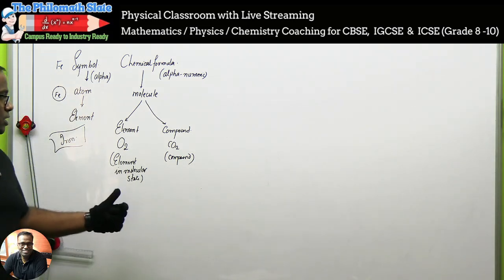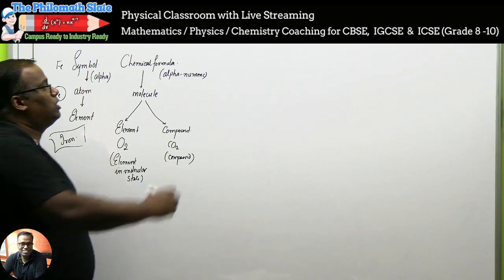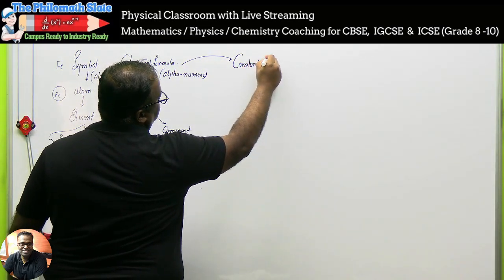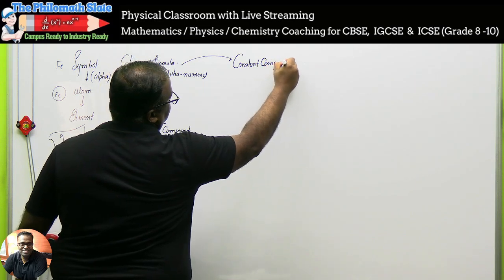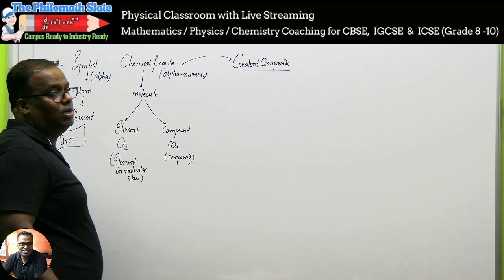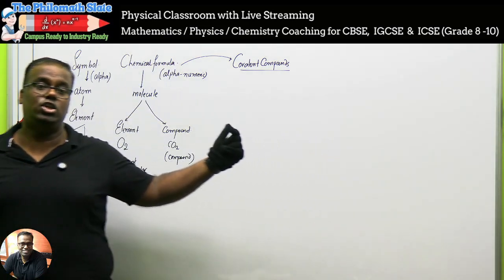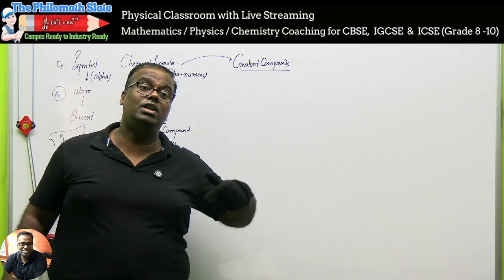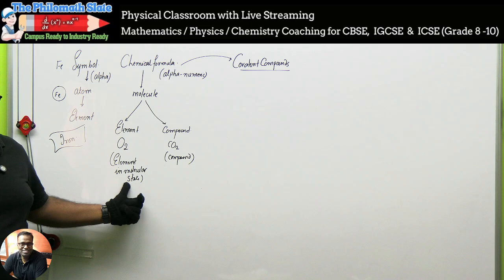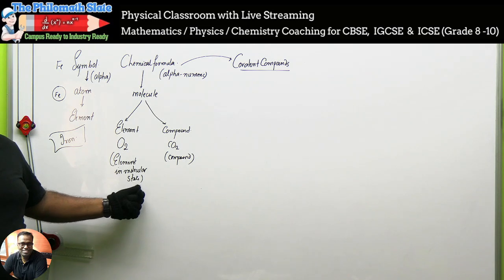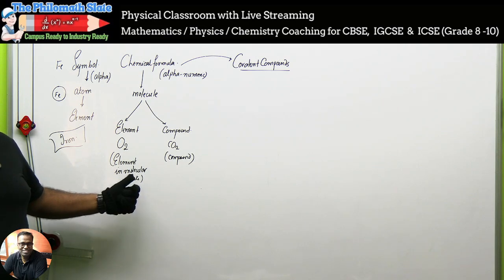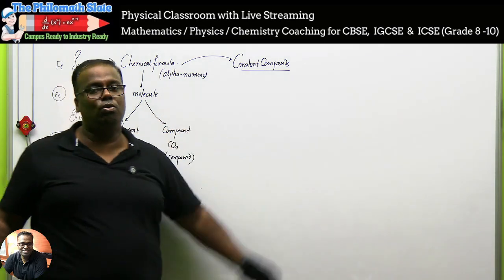Now, in order to understand this better, we'll try to see the chemical formulas for covalent compounds. Then we will see them for ionic compounds. Covalent compounds. Do you remember what are covalent compounds? Covalent compounds are those compounds which are formed by sharing of electrons. Now, O2 is also a covalent molecule. Oxygen also shares electrons, but this is not a covalent compound. This is a covalent molecule, but representing the elemental state. We are supposed to go for covalent compounds.